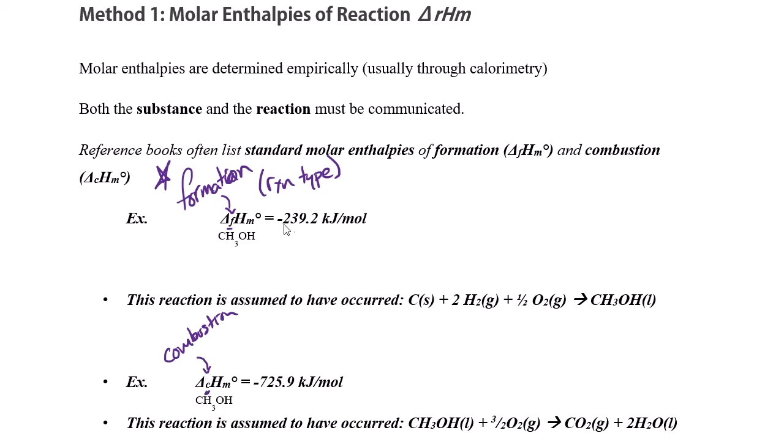The second piece of information that we're getting in here is the chemical species. So it's usually listed underneath. Here's my chemical formula for methanol. So that's telling me what species or what chemical entity I have here. So this is the formation of methanol. And as you might expect, if I'm forming a different molecule, if I'm forming butane or glucose or some other molecule, it's going to have a different enthalpy because it's a different reaction. So I have to pay attention to those 2 things, my subscript here and my chemical species.